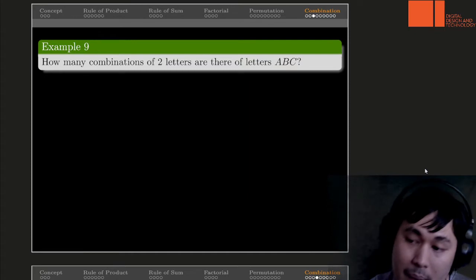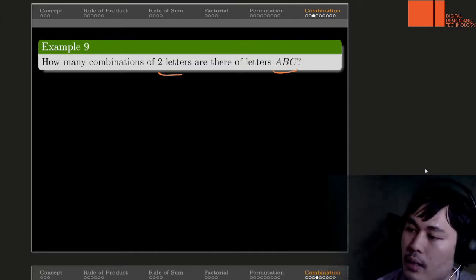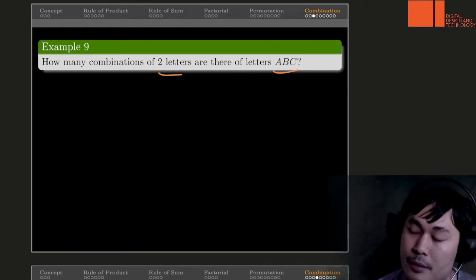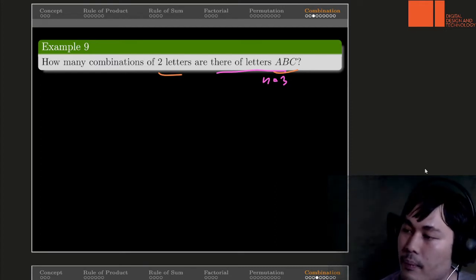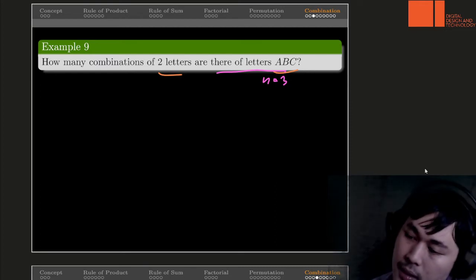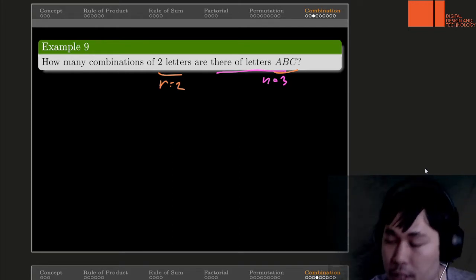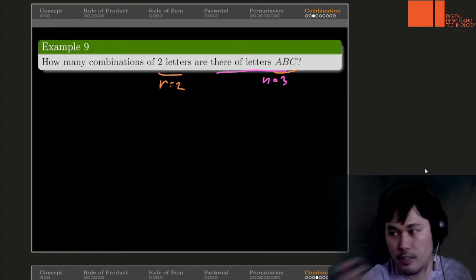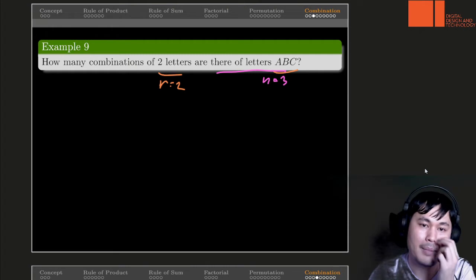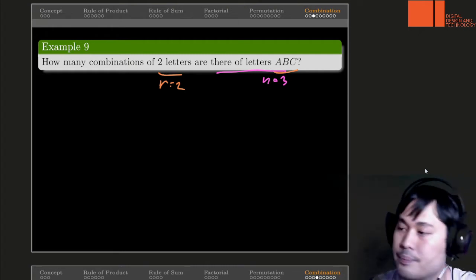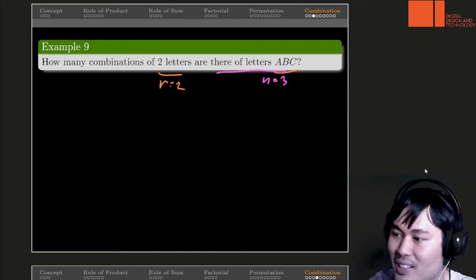And so let's see if we can list combinations. How many combinations are there of 2 letters from 3 letters? In this case, how many items do we have in total? We have 3 items. So n is 3. How many letters do we choose or select? Only 2. So we choose 2 items out of these 3 items. So if you plug into the formula, then that's first you would plug them in. But then how do you express all the combinations?